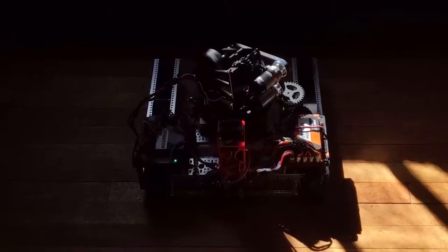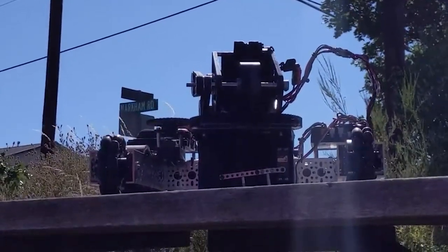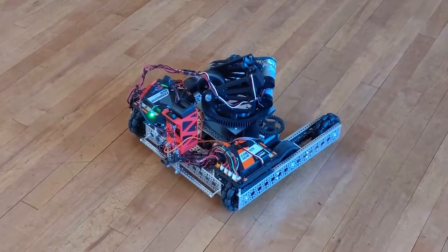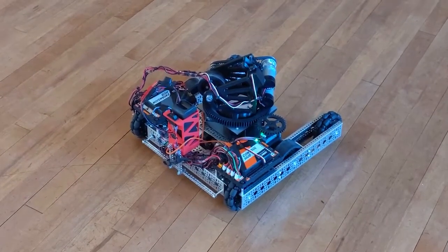Tip number three, pick your lighting. Lighting can make or break your video. At the very least, try to make sure your robot is easy to see. Here, the robot is partly in a shadow, so it's hard to see. Here, the robot is in front of a very bright background, so the robot is dark. And here, there's not enough light at all, so the overall image looks too grainy. And here, the robot is dramatically lit. That's really fun. And here, the robot is lit evenly, which makes the robot look really good. I really like using natural light from the sun whenever I can.